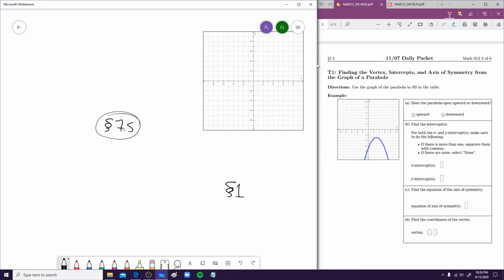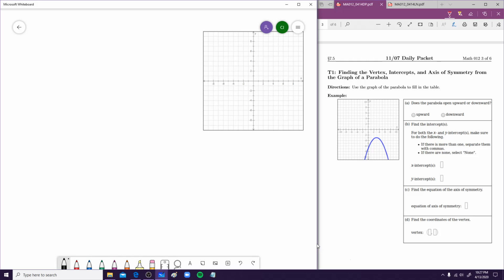So it doesn't get confusing when I say section 7.5 or section 1, because some people might think, oh, section 1 of chapter 7. No, I actually meant section 1 of the daily packet. To eliminate that confusion, I have changed it to topics. So maybe it'll be a little more clear, and maybe I won't even confuse myself, because sometimes I do that.